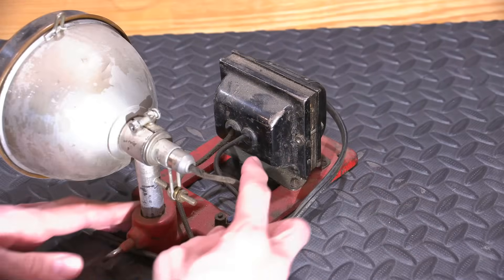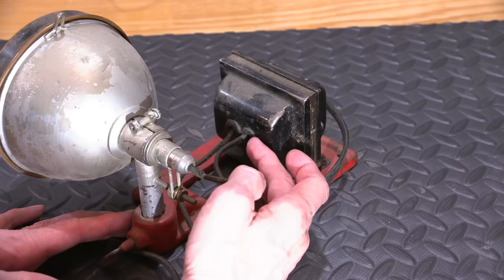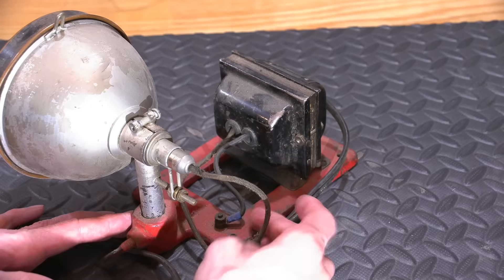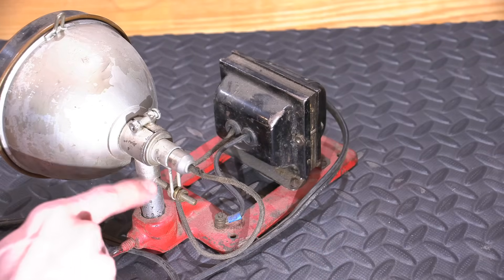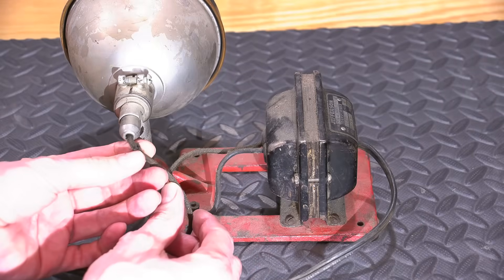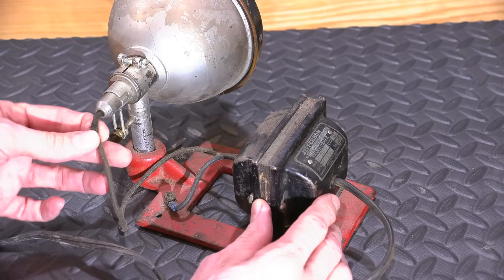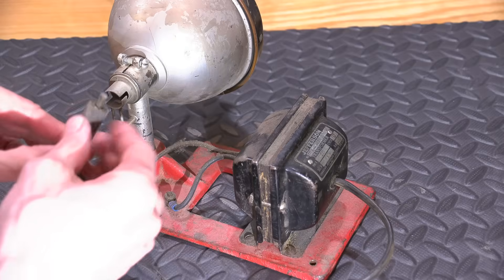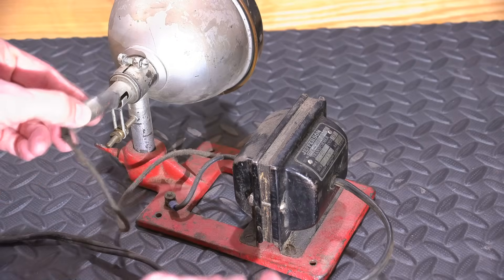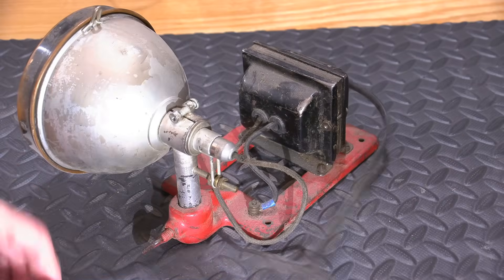The line cord goes in this side, and then we have two rubber grommets — the rubber is almost like glass now. Then we have some cloth wires here. This one grounds to the base, so obviously the ground is part of this circuit. This one runs up to here. This wire is broken here, which usually means it's been pushed on or pulled on too many times. It's very loose and it looks like a lamp holder.